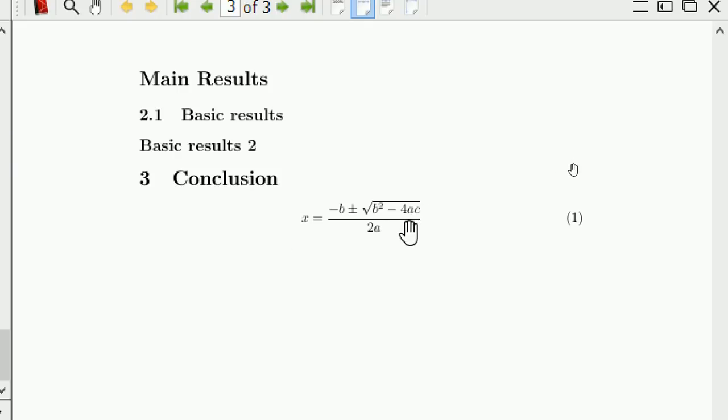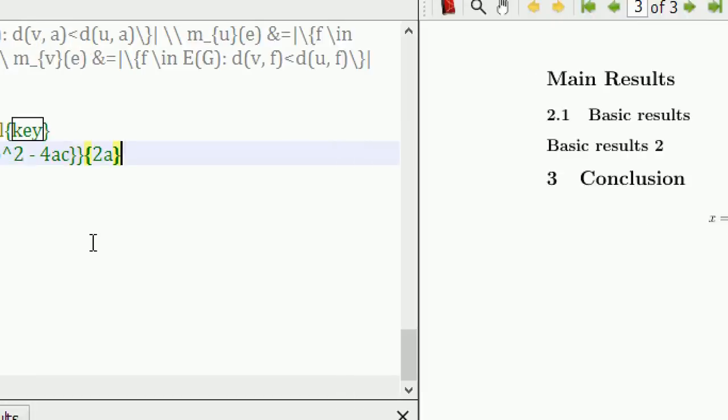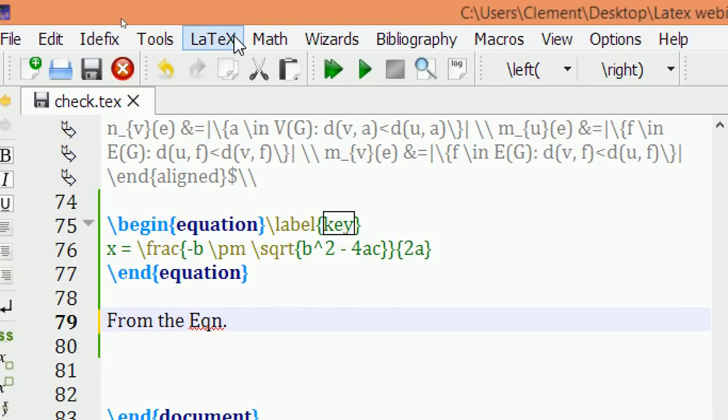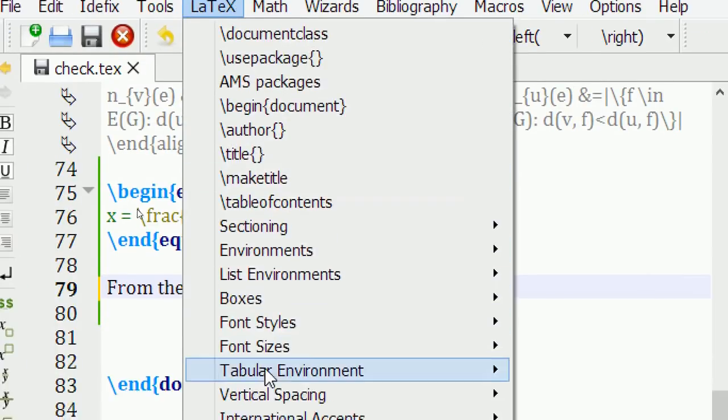So now my duty is to call the equation somewhere in the paper. For example, why not fix a position in this place itself, like "from the equation". Instead of typing the command, I can easily pick it from the LaTeX code.